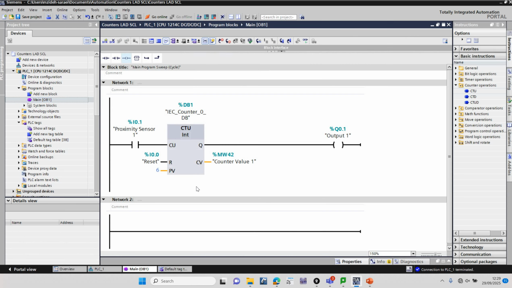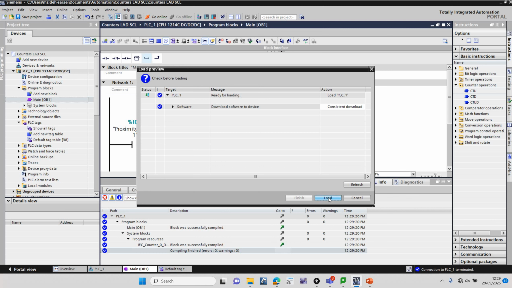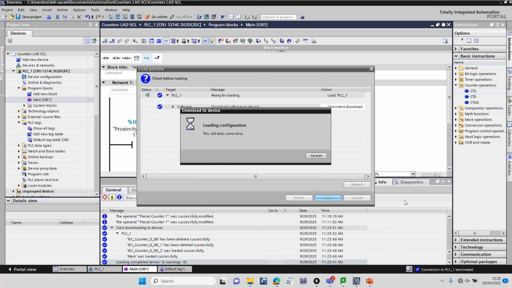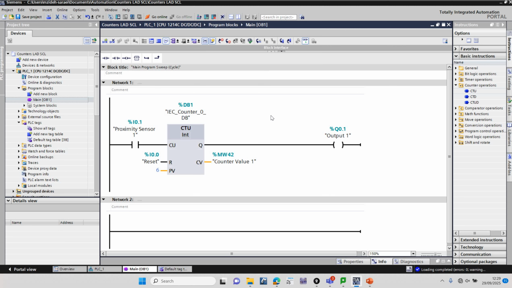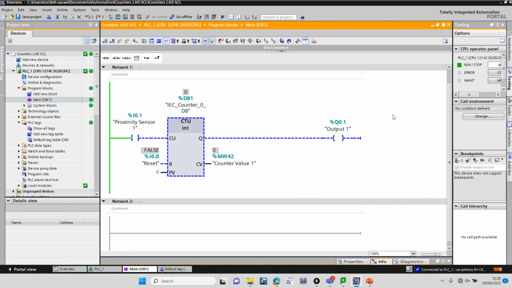And now if we go back to the programming, I download the program and load it to the PLC, and now if we monitor the program at this point, if I activate my input sensor, which is I0.1, you can see the counter starts counting up.